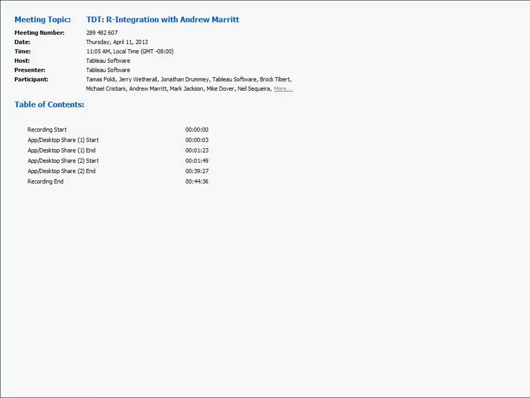R uses several different data formats, but I think the one that most of us would be most familiar with would be what it calls a data frame, which is very, very like a database table, and you can just read a database table and create it into a data frame where you do the work as a data frame and then load it back up into the database. Okay.